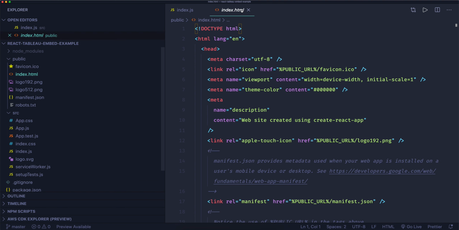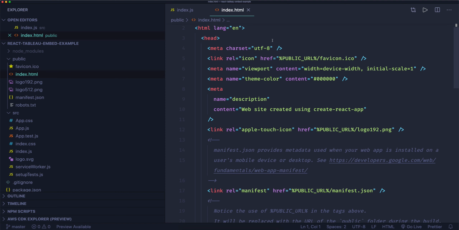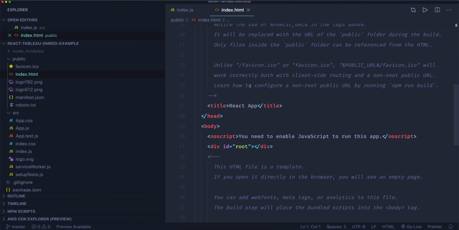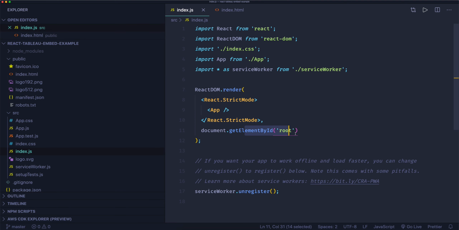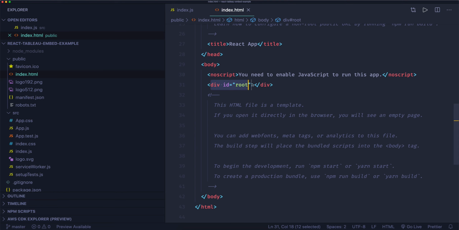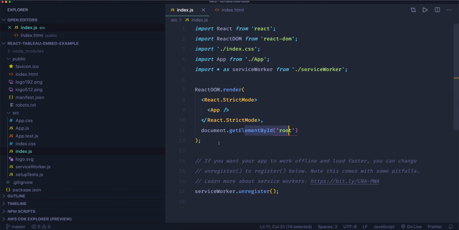So if I click on index.html, what we see here is something that you're familiar with. It's like an HTML page. And what we have here is a title, which we've seen in some of the other videos that I've done. And here we have the div ID of root. So everything that we're going to do is going to be put into this root element here. And that's why the element of single page application comes, because we have one page, index.html, and everything takes place in there. Okay, cool. So that's the index file.